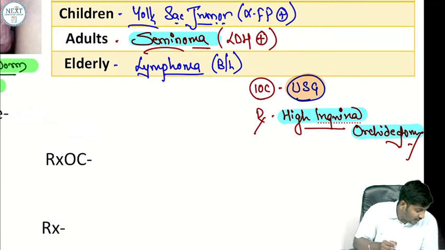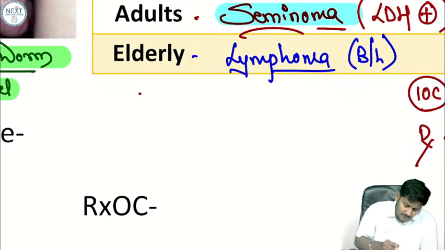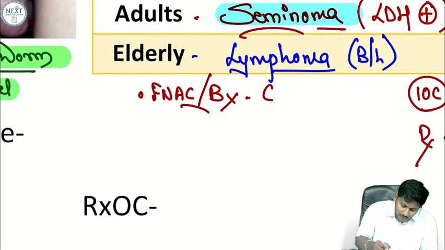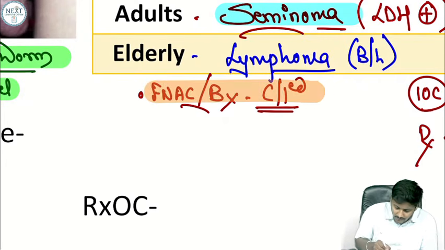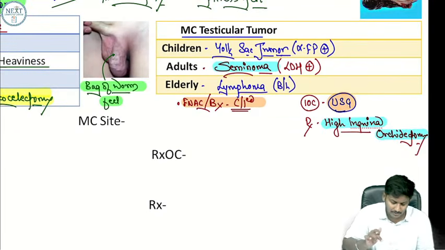What is absolutely contraindicated, we know, beta. So yaad rakhna, the procedure that is absolutely contraindicated in patients of testicular tumor is FNAC or biopsy, beta. Whether it is a transscrotal FNAC or a transscrotal biopsy, it is absolutely contraindicated if the patient is having a testicular tumor. That is important to remember.